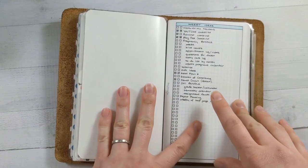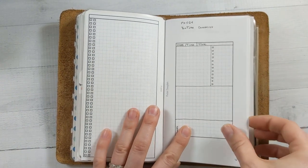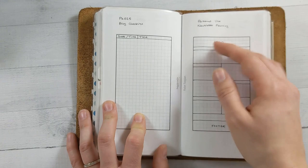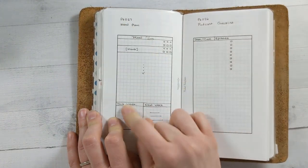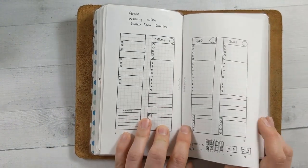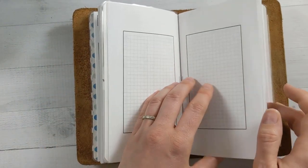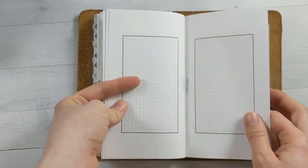The next insert is for insert design planning — my whole list of ones I want to make, ideas I get from myself and from people. I made out a grid that's the size of pocket size, because generally I'll start with the design on the pocket size and then size it up, to make sure everything fits in pocket first and then go bigger. Insert 27 is coming out soon as a meal planning insert — I'm very excited about that one. I'm also doing a podcast checklist like the YouTube and blog ones, and there's a Dutch door weekly-daily combo also coming this month. I have a bunch of blank pages so I can jot out designs with a pen when I'm away from my computer and just want some ideas.